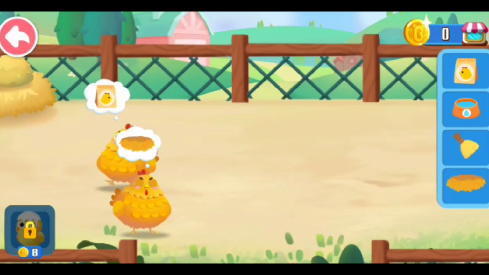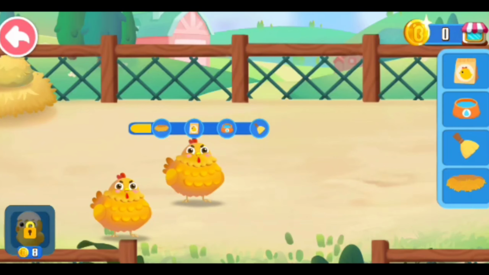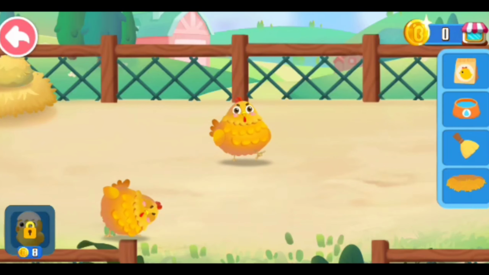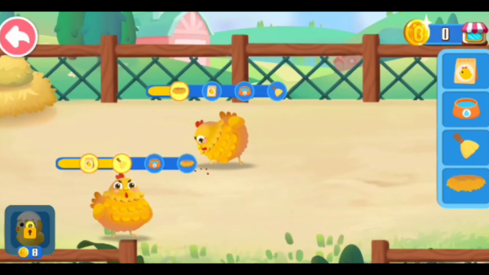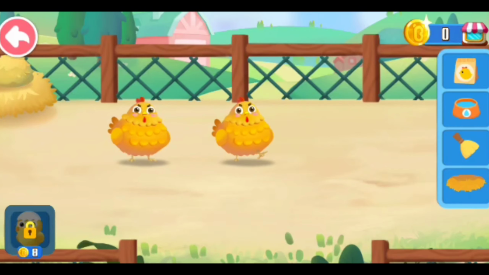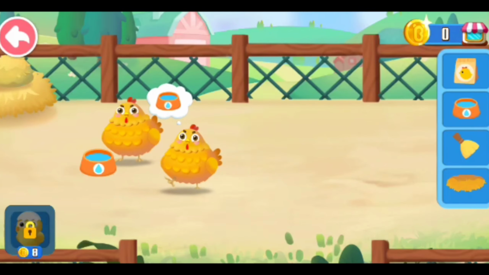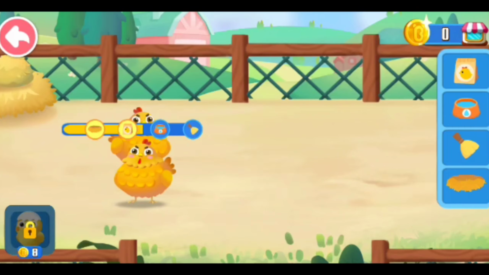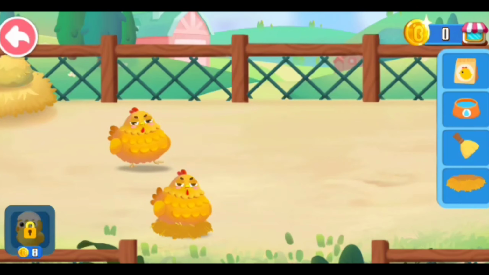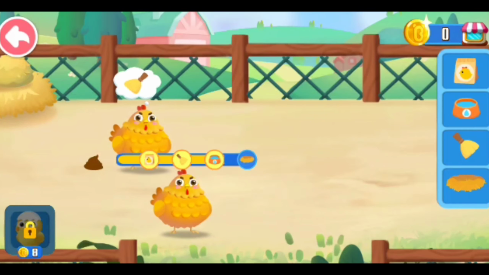It's hungry. Give it some feed. The hen is sleepy. Put down a straw mat for the hen. Sweep up the poo and keep it clean. The hen is thirsty. Give it some water. The hen is sleepy. Put down a straw mat for the hen. Sweep up the poo and keep it clean.